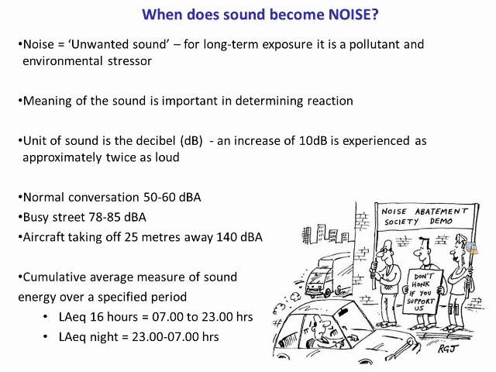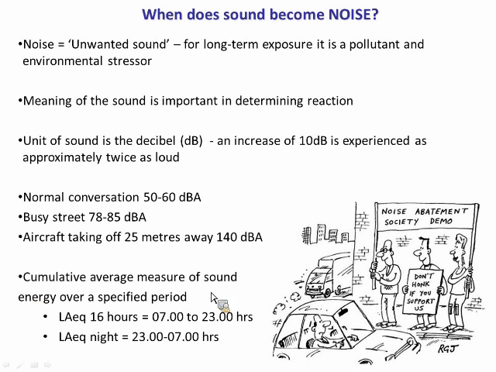Okay, so a normal conversation, so me talking to you today, is probably in the sort of mid-50s to 60 decibels. A busy street, I've been waiting for some of your Vancouver buses. It's quite loud down there when you're waiting on some of those junctions. It's about 78 to 85 decibels. That's quite loud. If you were to stand 25 metres away from the runway down at Vancouver Airport, you'd be getting a really hefty dose of about 140 decibels if it was a sort of typical plane taking off.